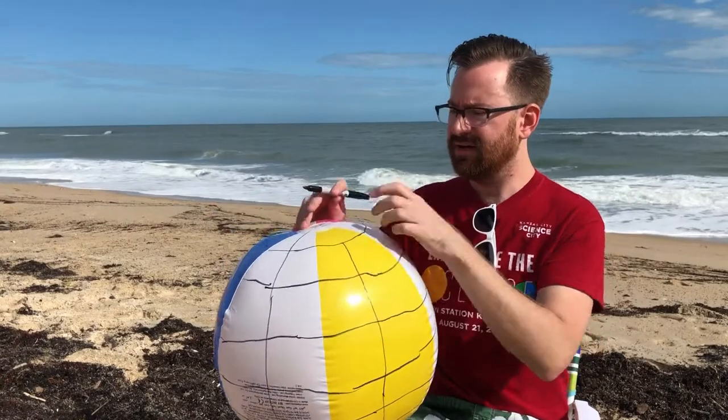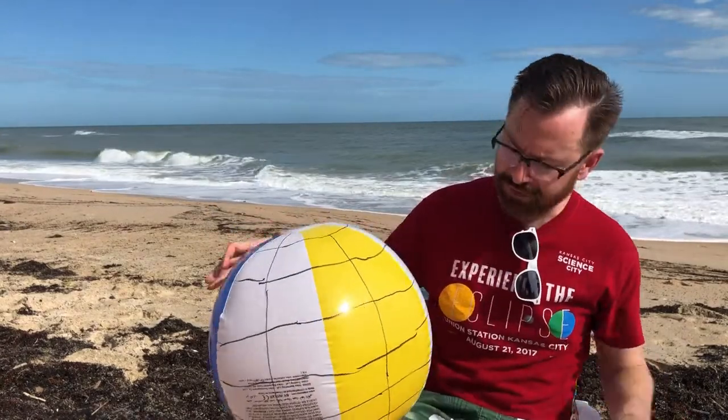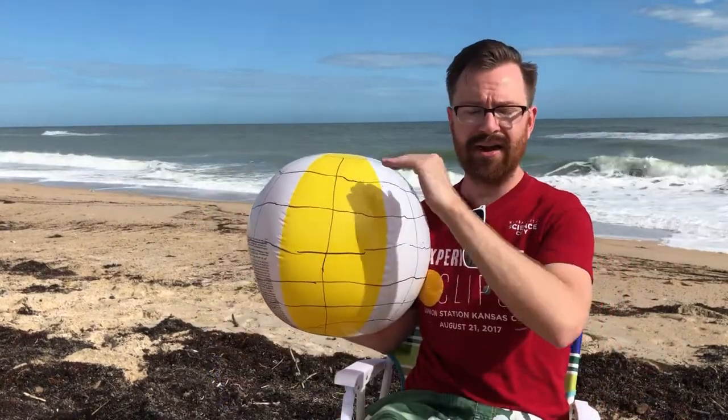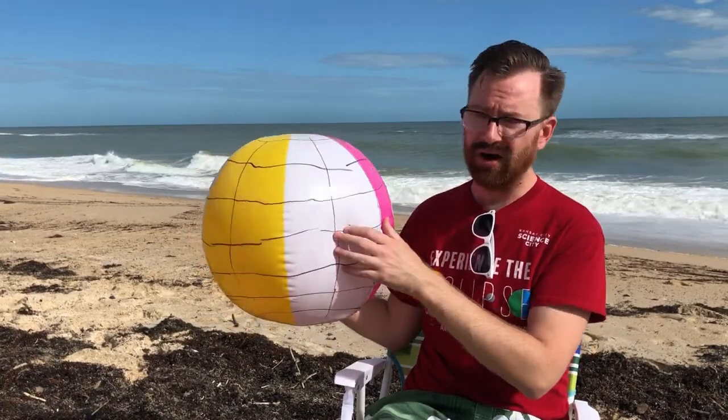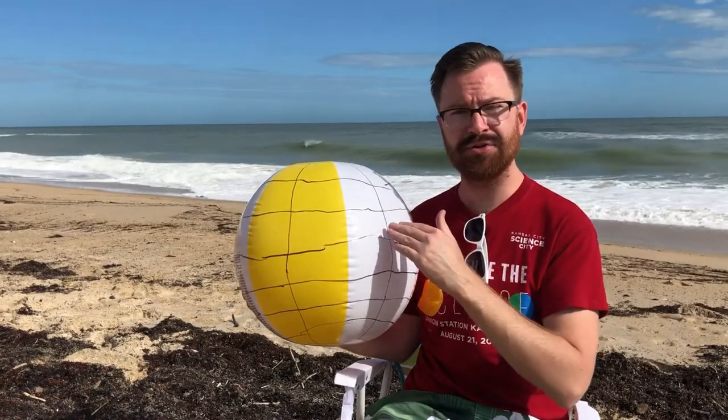Latitude is like climbing a ladder. But now we have gridded out our Earth. And if we know how far north and south we are, our latitude, and how far east and west we are, our longitude, then we'll know exactly where we are. But again, longitude was figured out a little bit later.